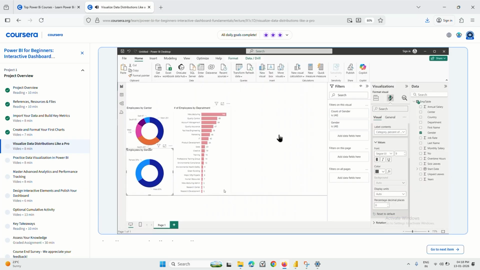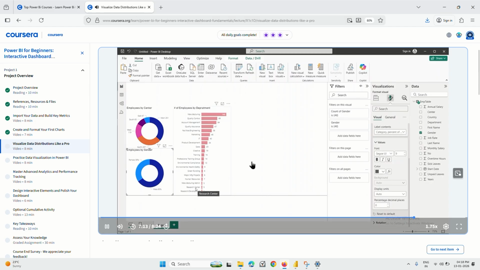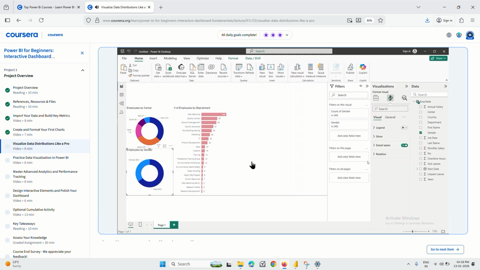This will make it easier for anyone to remember the numbers and will make it more visually appealing. Now it would also be nice to change the colors here to make the female part pink and keep the male part blue. This idea goes back to a very important concept in data visualization, which is making it easier for the eye to compare and remember. So here under slices, I click on it.